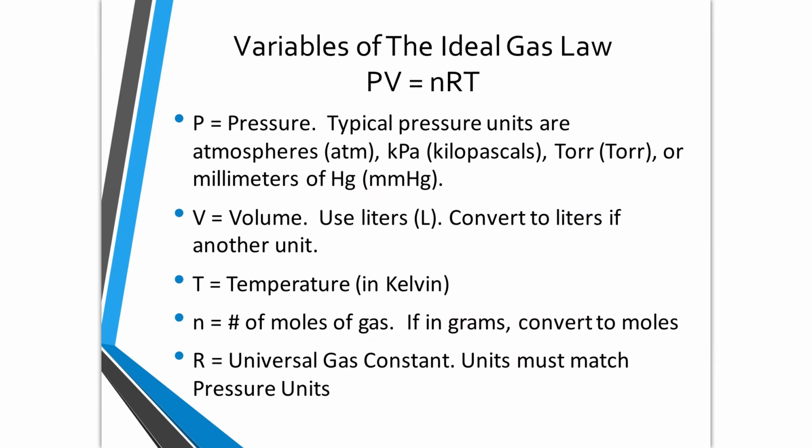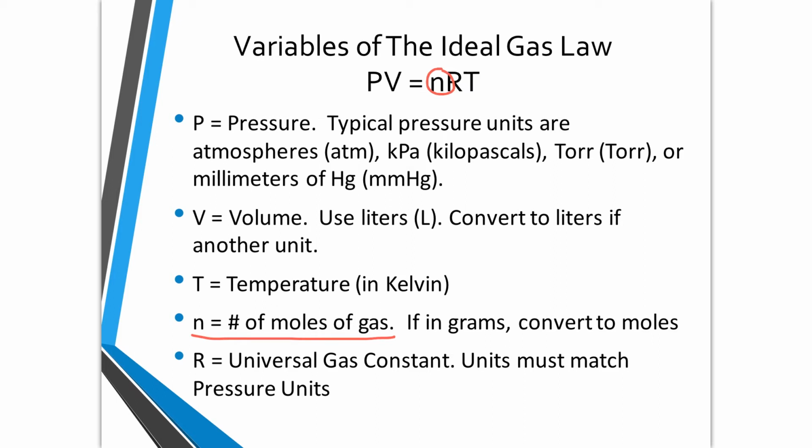Okay, so when you look at the ideal gas law, all of the parameters that we've talked about before, P, V and T, are all the same things. They're pressure, volume, and temperature. The new two things that we're involving are this N value and this R value. Now the N value, the N, is the number of moles of a gas. If it's in grams, you'd have to convert to moles. But for this particular activity, for today, I'm not making you convert anything into moles. Right? But you should know how to do that.